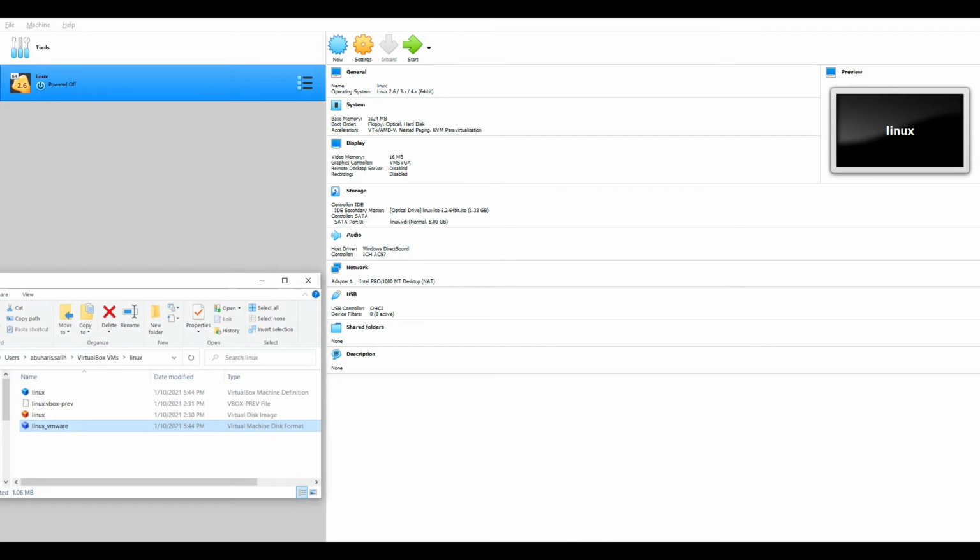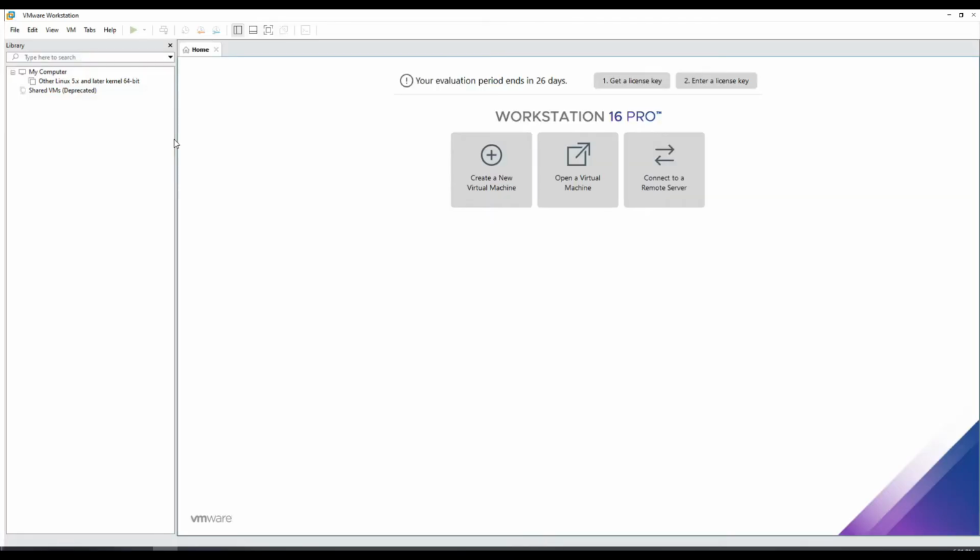So let's go and do that. I have already installed that. I'm not recommending doing this, because two hypervisors won't be running on one host machine. So you can just see how it works. I'm not even turning on that machine. I'm in the VMware Workstation, which is another type 2 hypervisor. I already have created a virtual machine there, which is in the power off state.